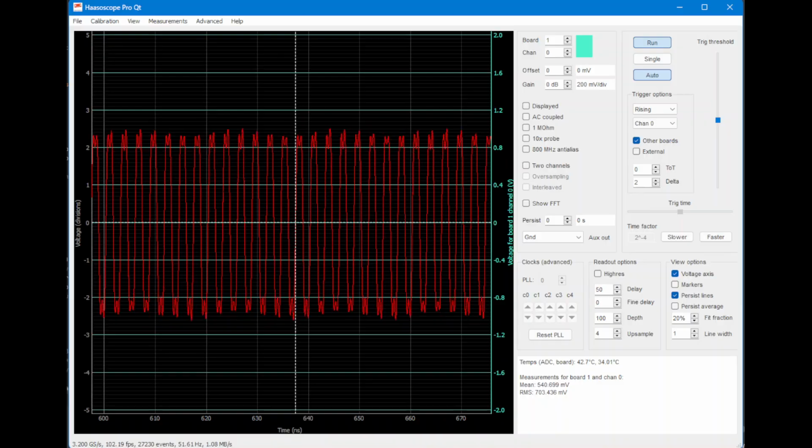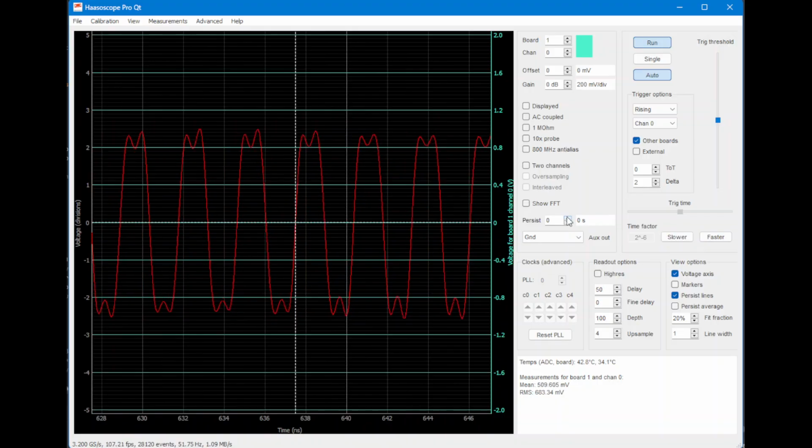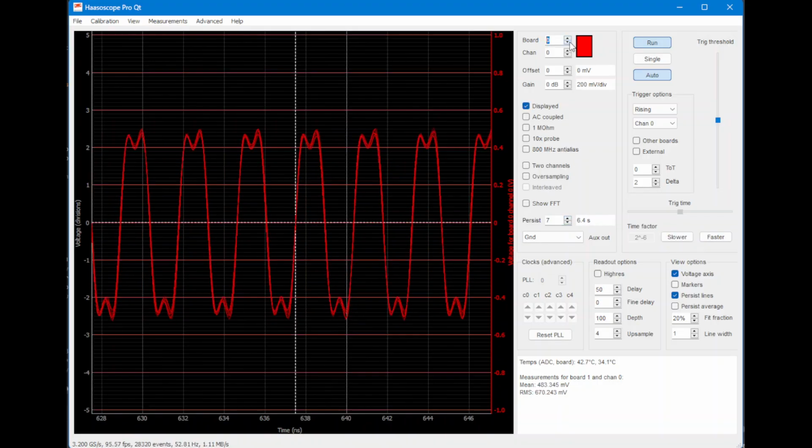So let's see, some other neat things. We have this persist menu here, which will let us add additional lines that are drawn, and then they'll slowly fade away. I have to be on the correct channel. It's only done for the currently selected channel.